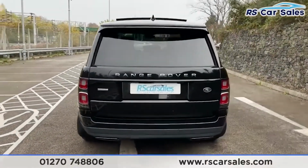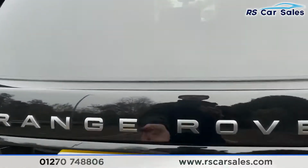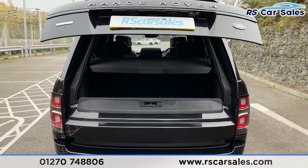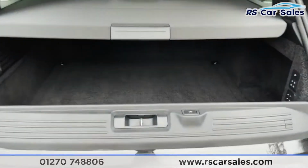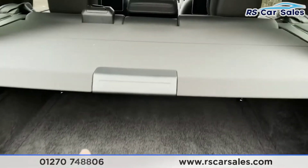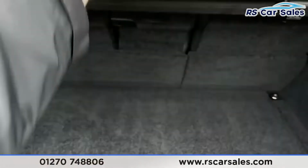We've also got the power-assisted tailgate, so I can simply press the button like so, and that'll raise for us as easily as that. We've also got the lower section, which again, press the button and that'll open up for us like that. Now I'll just fold this back here.